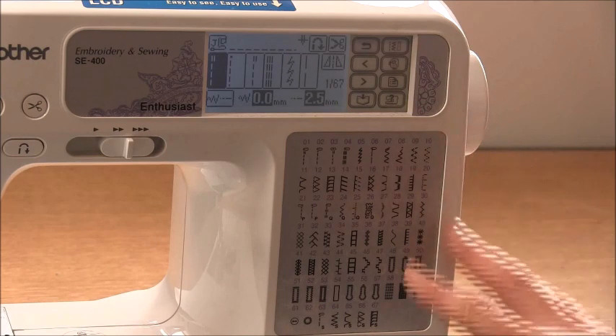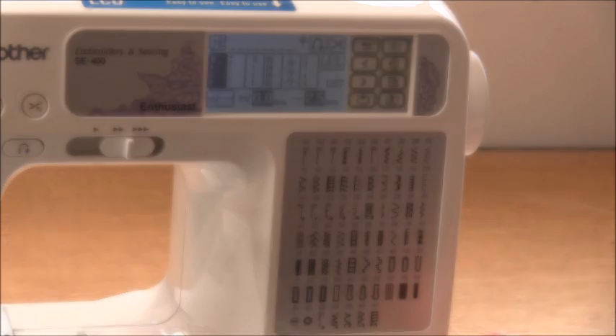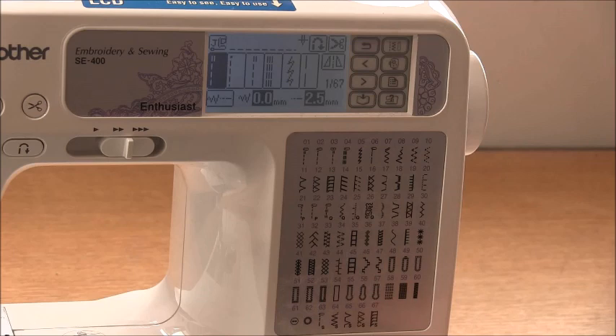There are a few things you need to know to make sewing knits much more fun and get a better result. The first thing you really need to think about is needles. There are all sorts of needles you can get for sewing knits on a domestic machine. You really need a ball needle or a stretch needle — these can be recommended in your machine book — but generally a ball needle is an essential tool.